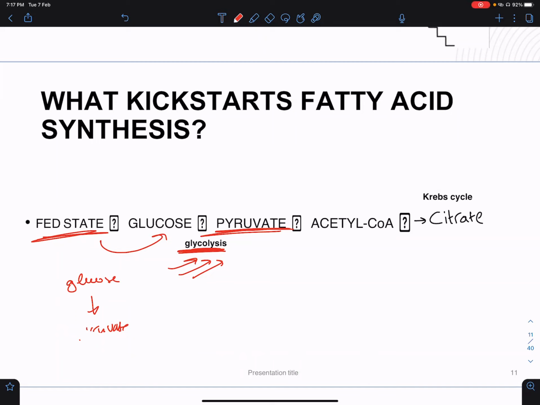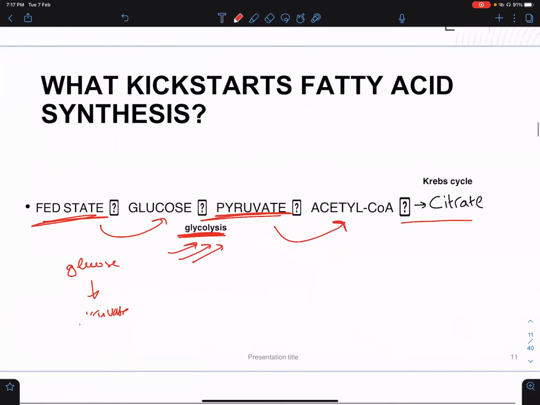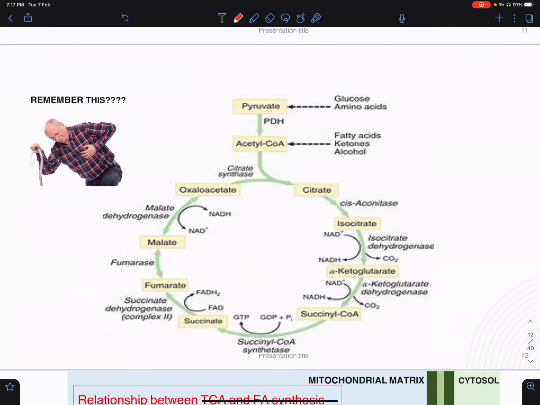Krebs cycle. So in order for pyruvate to go into the Krebs cycle, it needs to be converted into acetyl-CoA. So acetyl-CoA enters the Krebs cycle. Now, what's the first step of the Krebs cycle? Formation of citrate. Now, this might be a lot of things you don't remember from MOL 1. So let's look at this old diagram. As we said, we have a lot of glucose from the diet because we are starting from the fed state. Then glucose gets into the glycolysis pathway, which is the main glucose pathway. After glycolysis, we end up with pyruvate. Okay, all clear so far?